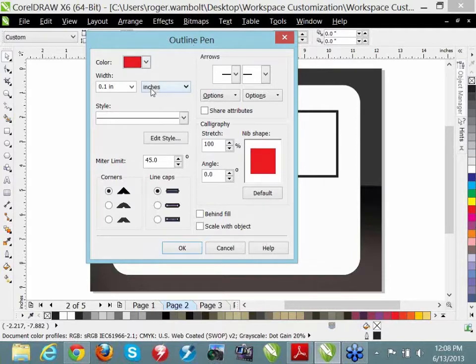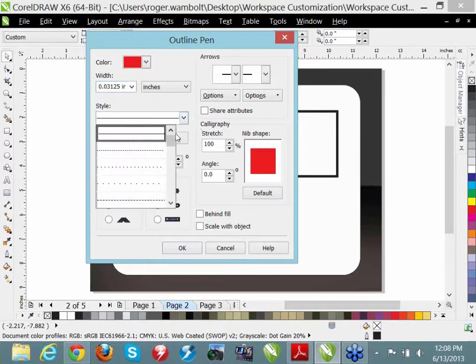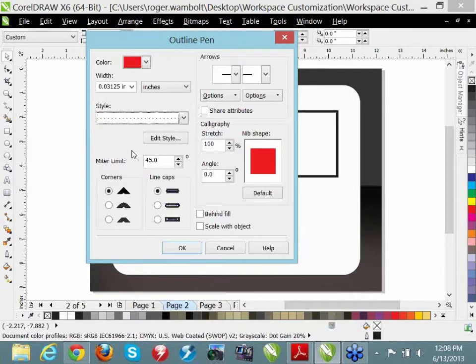I can change my default color. I can change my line width down here. I also have the ability to change line styles. So if I'm doing a technical illustration, let's say I want to do a floor plan for an office building, and maybe I want some of the elements to be red dotted lines. I want other elements to be blue dotted lines. Rather than creating a black line and then having to go in and change this, I can set defaults in here very quickly, very easily.